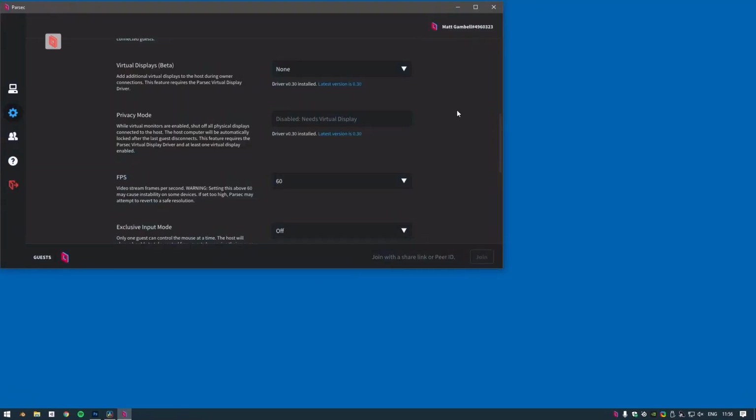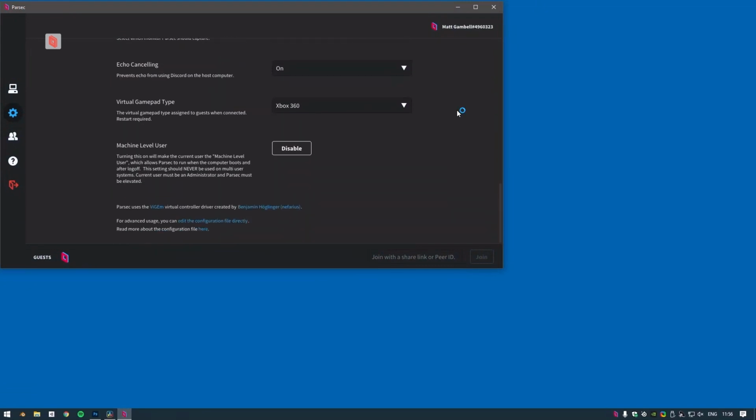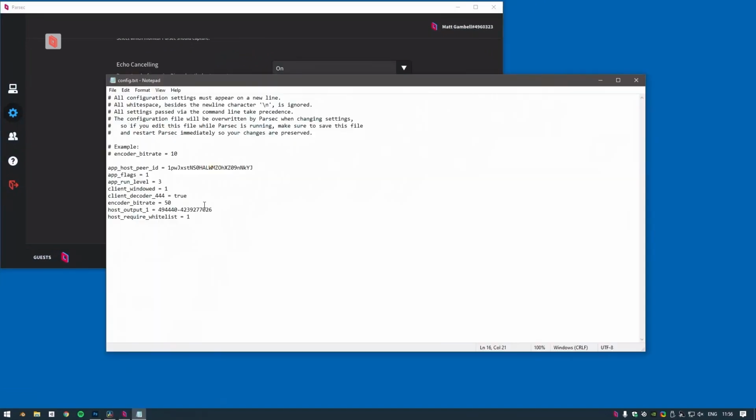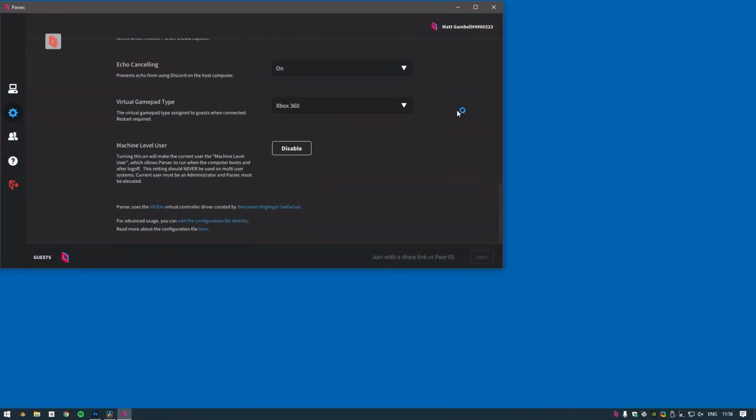In some cases, you may want to customize Parsec's bandwidth settings even further. For instance, if you're using Parsec for virtual conferencing for your game studio and reviewing a level in your game with 10 or 20 members of your team, you may need to increase the maximum bandwidth much higher than 50 megabits to accommodate the larger number of client machines. This can be achieved via Parsec's config file in Windows.